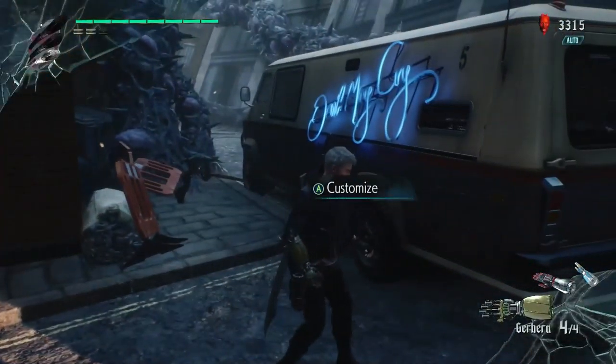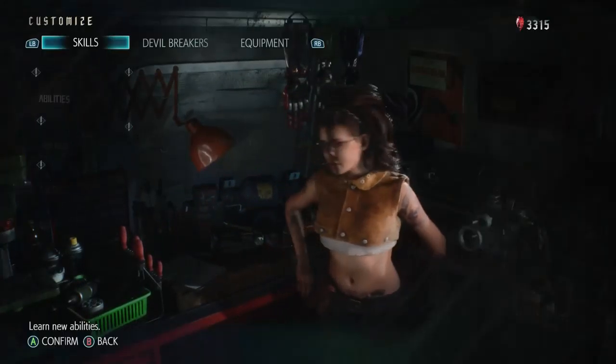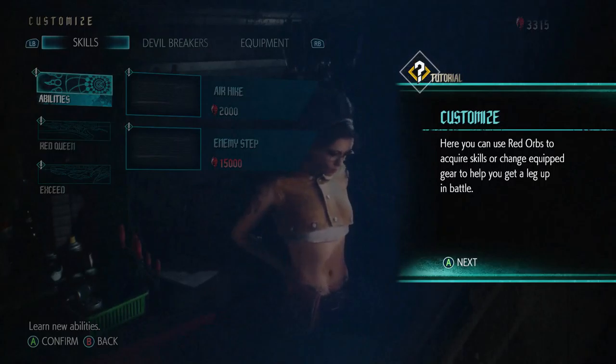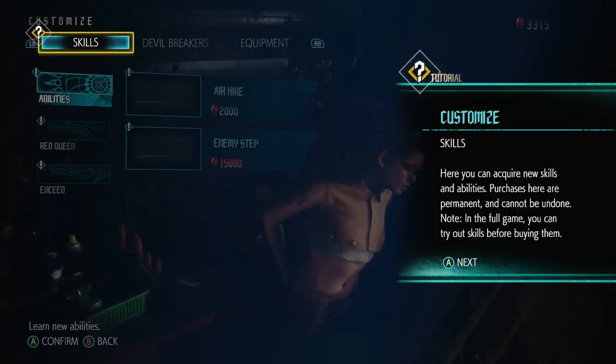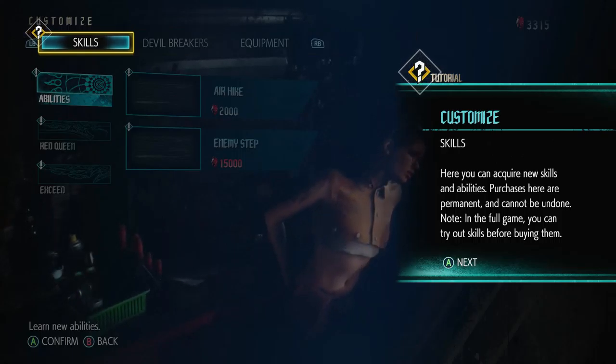You can call Nico's trailer, where you can trade red orbs for skills and items. Any telephone you find is a chance to call Nico, okay? Stuff to customize. Here you can use red orbs to acquire skills and change equipped gear to help you get a leg up in battle.